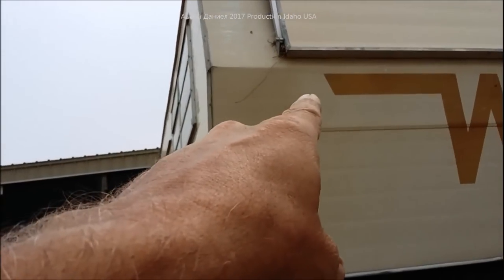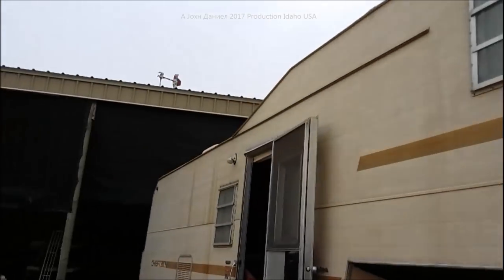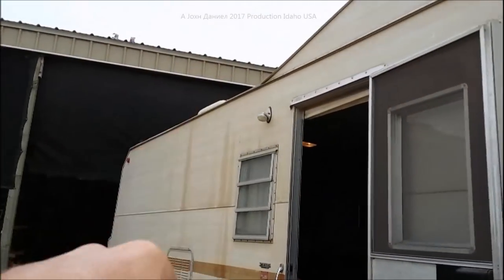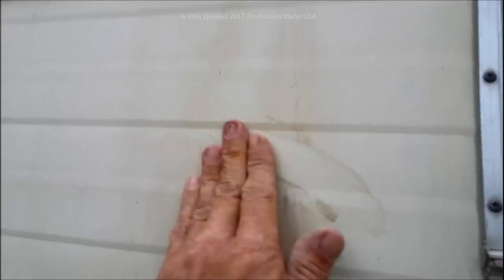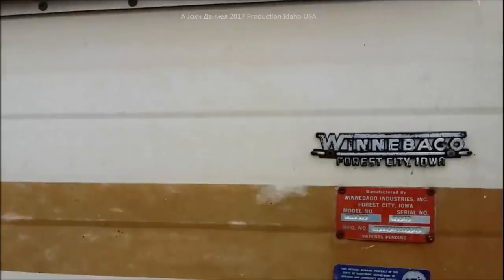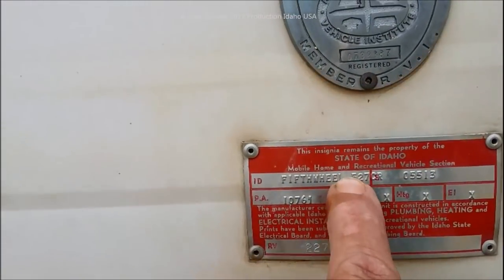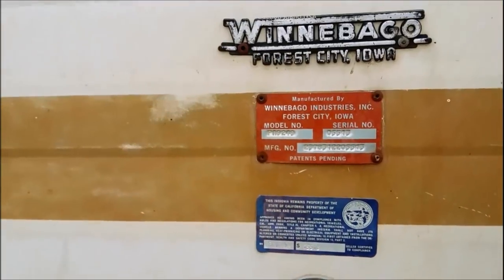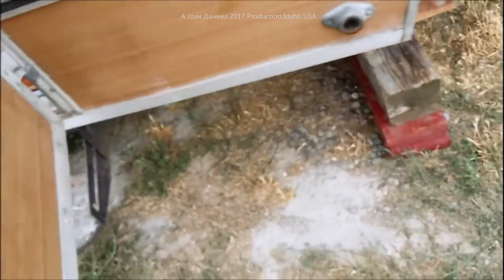They said damage happened from a hay baling truck that had one of its stakes run up against the side of it. The rest of it is just dirty from years of being in a shed, dirt dripping down on the sides - and we will clean all this up and she will shine again. There's all your information on her - Winnebago Industries fifth wheel 527, which means 27 and a half feet - actually 27 foot 8. Fascinating.